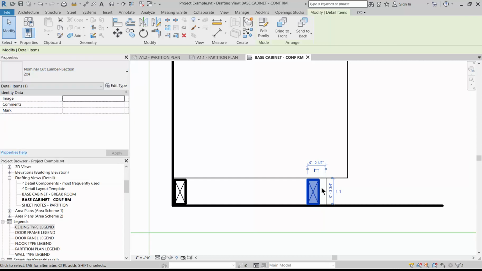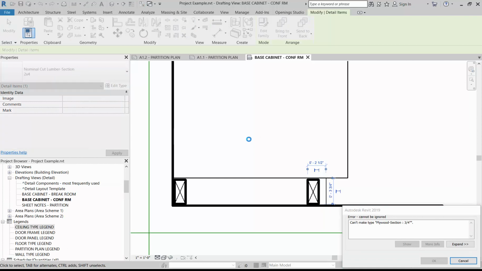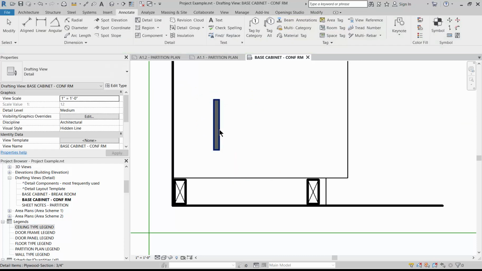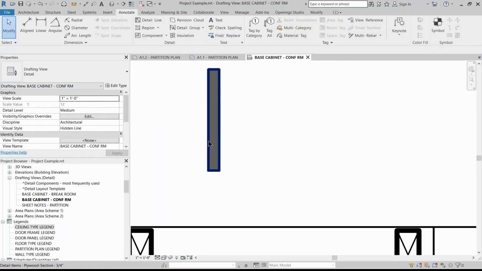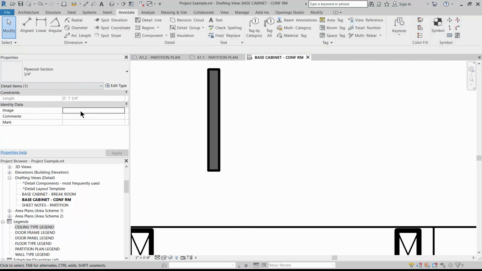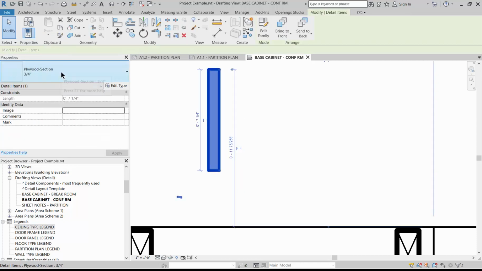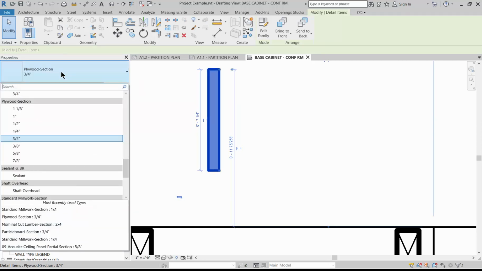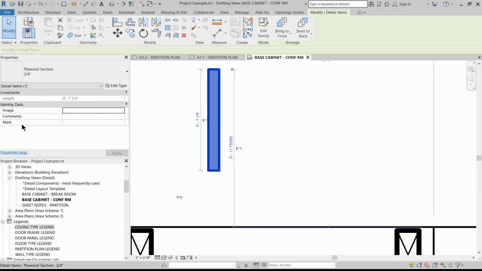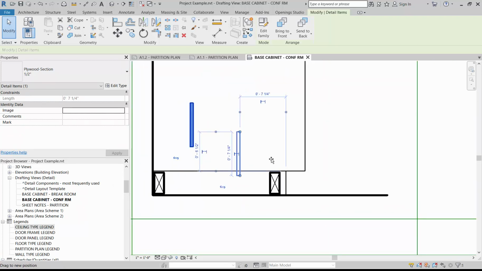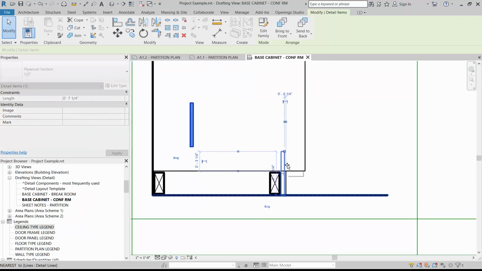So I have 3/4 of an inch. And then I can also change the thickness. We usually don't use anything thicker than 1/2 of an inch for cabinetry, and might use even something thinner, and automatically I'm going to get a hatched thickness here.